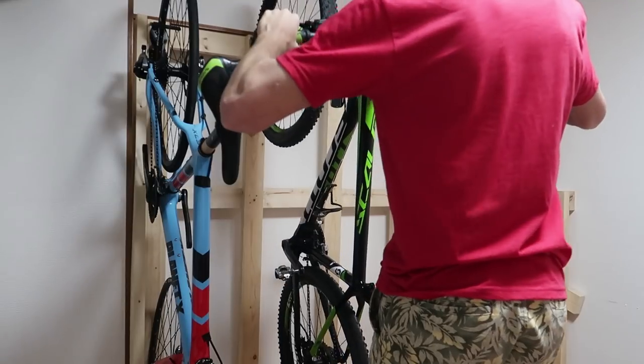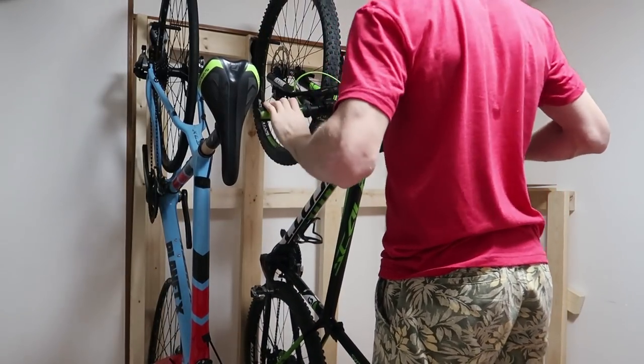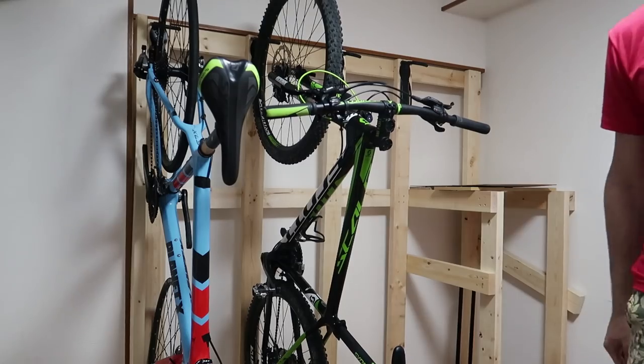Gonna put this one upright just so it'll be easier to get out. It's a bit heavier, but yeah. No shaking, no sounds at the rack when I move it this time. Way better than the setup before.